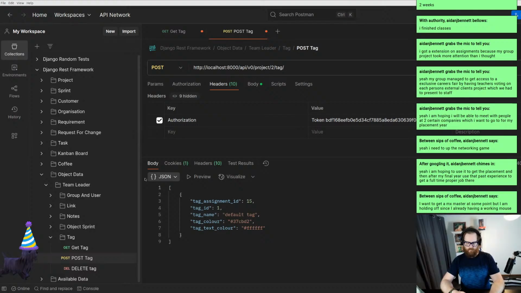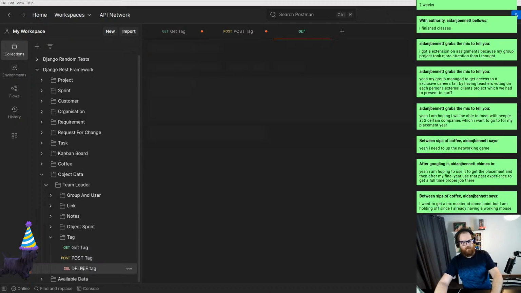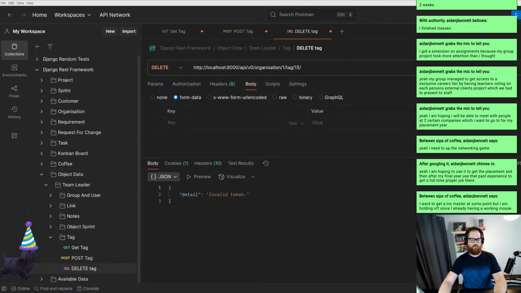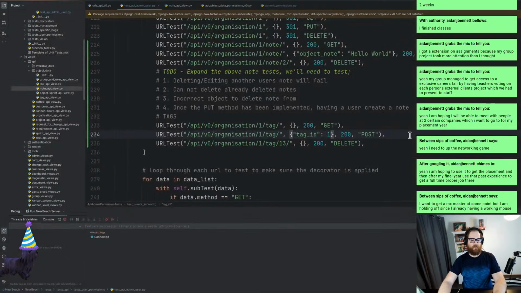And then I play with my Rubik's Cube for a bit. All right. And then that's number 15, and I click on this, I go down here, I go into the body, and actually no, I don't need to do anything, it's all up here, and then I go over here, and I go organization 1, and then I invalid token. Alright, and we'll figure it out.